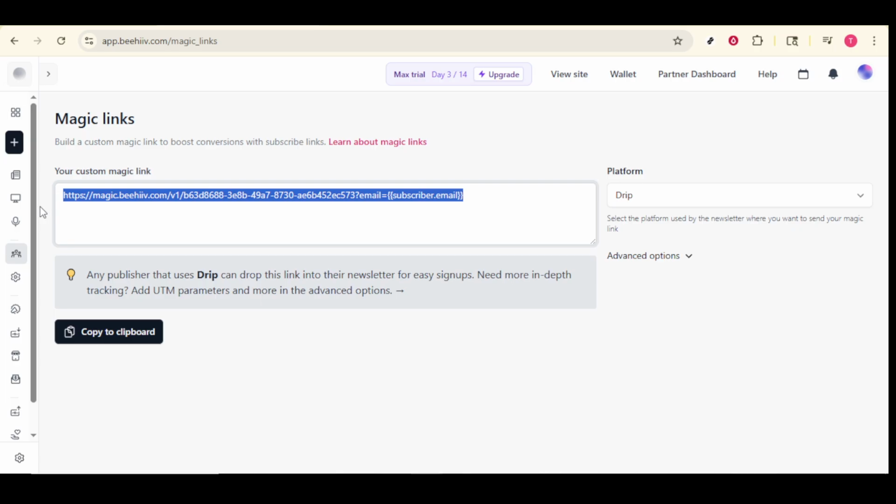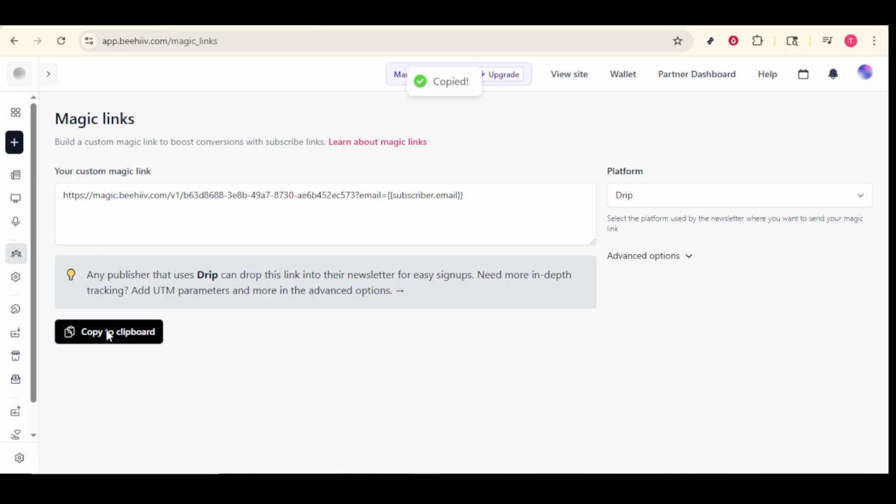Finally, after selecting the platform, you'll see an option labeled Copy to Clipboard. By clicking this, you copy your newly created one-click subscribe link, which you can then paste and share wherever you see fit. Be it an email campaign, a social media post, or on your website, having this link ready to go is key. And there you have it, the complete guide to creating one-click subscribe links on Beehiiv. With these links, you'll make subscribing a breeze for your audience, fostering growth in your community.